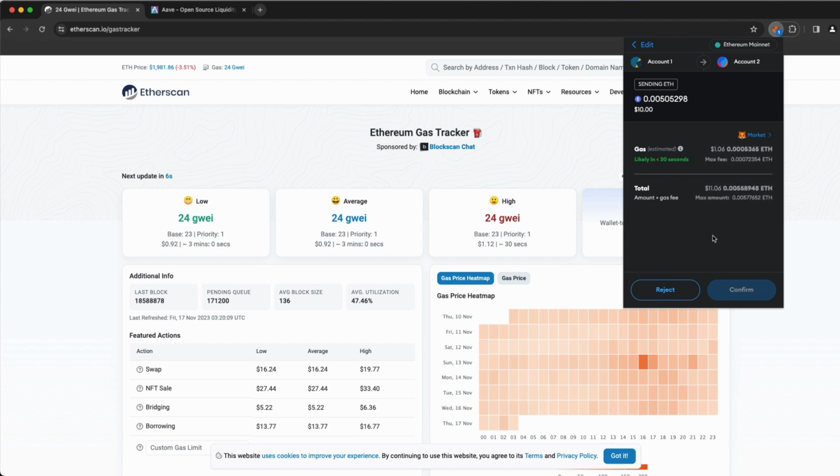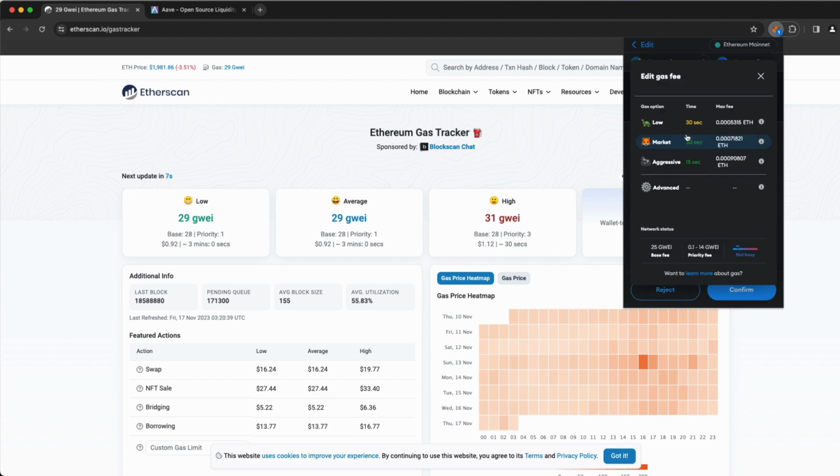Now, after you hit next in MetaMask, that's where you have a lot of power at your disposal that is maybe not apparent. If you wanted to save a little bit on fees, because it's $1 now, but if the network becomes really crazy in the future, like there's usually a couple of days out of the year where there's some big event in crypto and the fees get wild. In that case, you can go to the market, and it will show you that here you have the low, average, and high price. You can pick those in the MetaMask wallet, and you can try to save a little bit on fees.